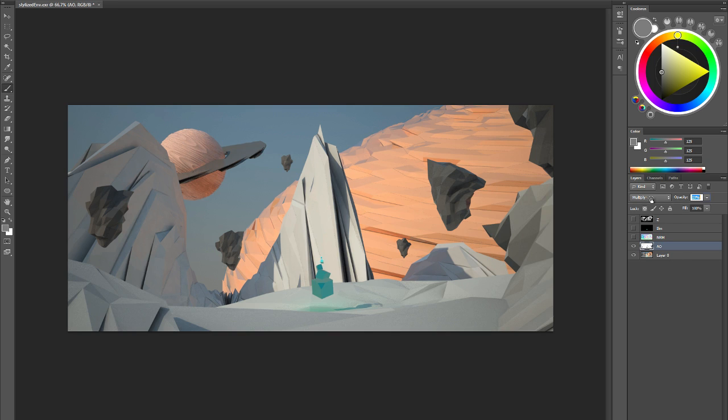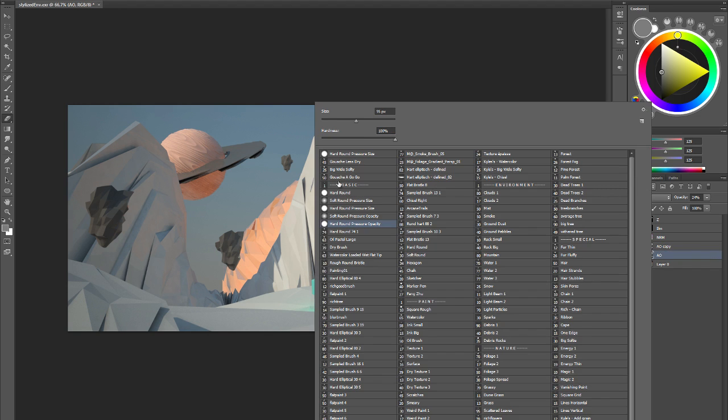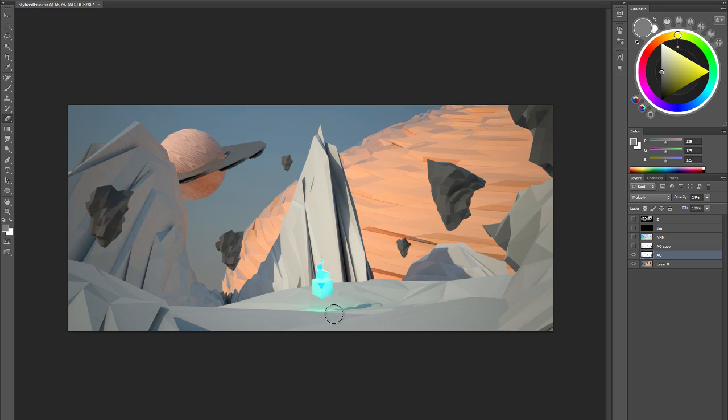And I just adjust the opacity to get close to what we want. I usually copy my layers to keep a backup of it. And then we start erasing away, finding areas that don't need AO, like the far away planets and things like that.